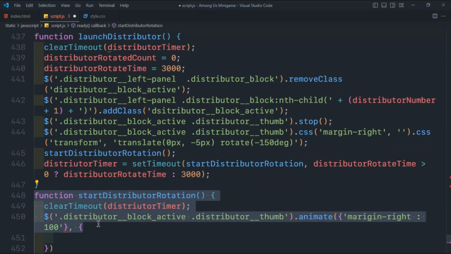So this code uses jQuery to animate the rotation of an element with a class of distributor thumb. The animation is triggered by changing the margin right property of the element. The animation is executed using the animate function, which takes two arguments: an object containing CSS property to animate and an object containing options for the animation.